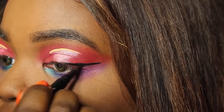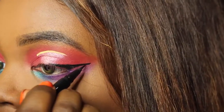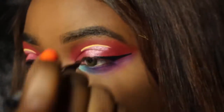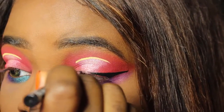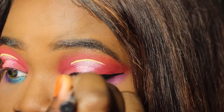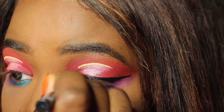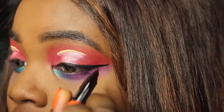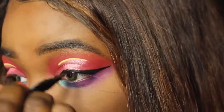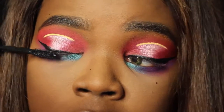And now I'm just going to apply my wings. Nikkie stepped out for a moment, but y'all are going to see me do it. I'm just applying my wing — I'm going to keep it really thin towards the inner corner and thicken it up towards the outer corner, which looks like what Nikkie did. I do not have the same eyeliner; I always use my NYX Epic Eyeliner — it's my best tool, so that's what I'm going to use. Wing liner is a challenge, so do what you know and use what's best for you.